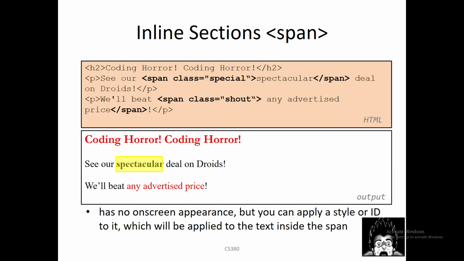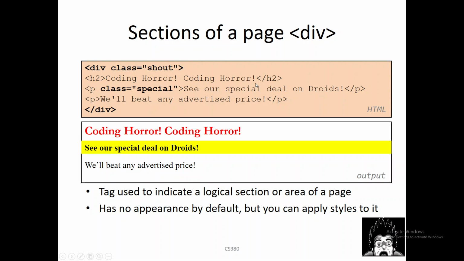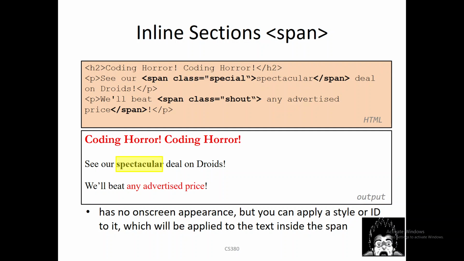For inline elements, we have another element which is called span, and this span defines a range within a given text, right? So if div is used to define a block, a section in our page, then span is used to define a range in a given text. If you have a certain range that we'd like to select, and then you apply a certain styling rule, CSS rule onto that, we can use span for that.